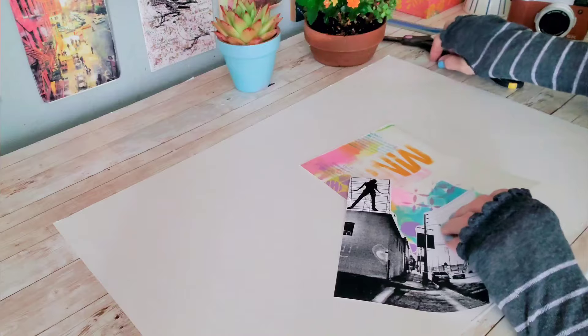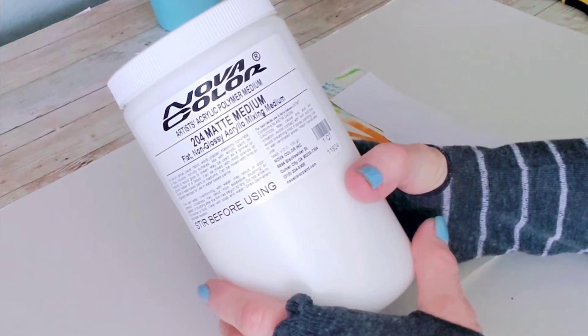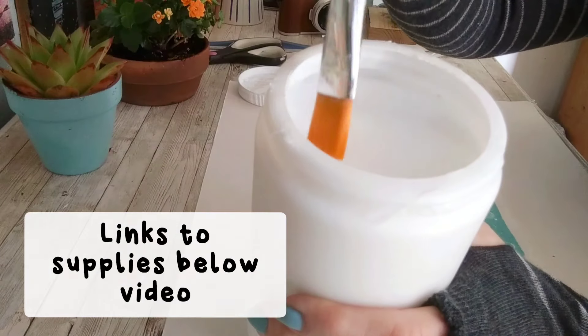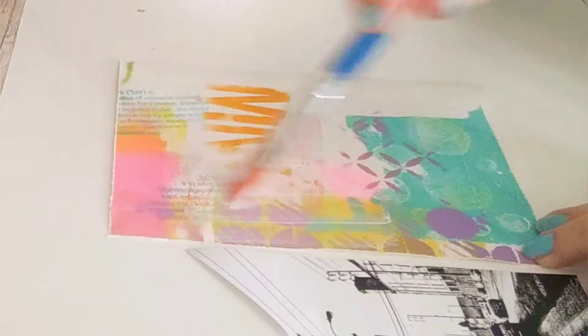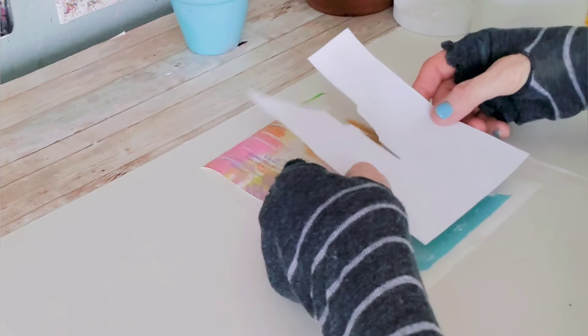When I was talking about testing new supplies, it made me think of something. It's always a good idea to use whatever you already have. So before you go and buy anything, check if you have something similar. Like instead of matte medium, you can probably use any other acrylic glue you have at home. Sometimes a supply can actually start a project for me — if I see something I've had for a while and really want to use it, I'll try to find a project that will work with it. This is actually how sometimes I come up with new processes, like using the under paper for this project. And if I run out of a supply I use a lot, like matte medium, I have no problem going to buy a new one. It's part of my art process.